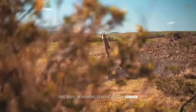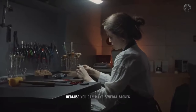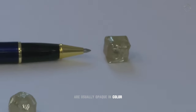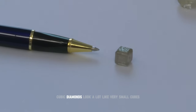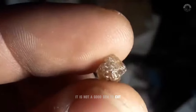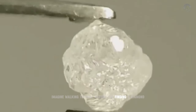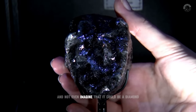This shape of diamond crystal is quite common in African quarries and is considered the favorite for cutting because you can make several stones and get a lot out of them. Cubic diamonds, on the other hand, are usually opaque in color and can be found in different colors such as yellow, red, green, orange, and even brown. Cubic diamonds look a lot like very small cubes with a very peculiar appearance — you wouldn't think such a stone would actually be a diamond. It is a very rare shape, and because of the internal structure of these cubes, it is not a good gem to cut. That's why these stones are classified as exclusive gemstones in their raw state.